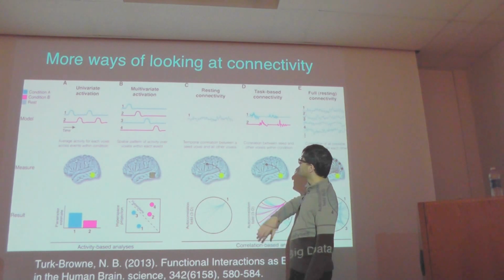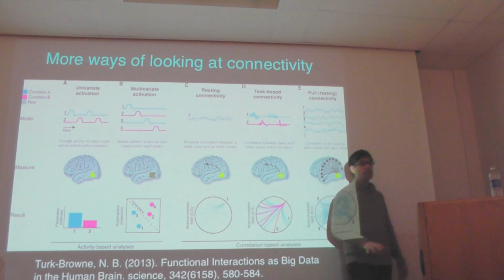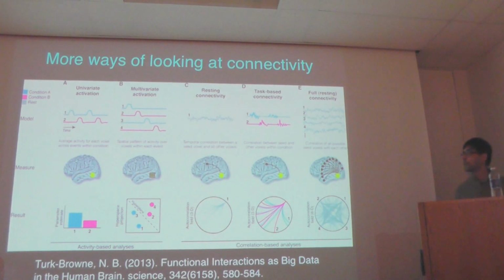Resting state connectivity. This is literally someone just lying in the scanner not doing anything. Okay, which is an advantage because it's much easier to get someone not doing something than it is to get them doing something. Also, if you have multiple different sites, then they can all very easily run the same task because there is no task. You don't have to worry about the timing parameters of it or anything.